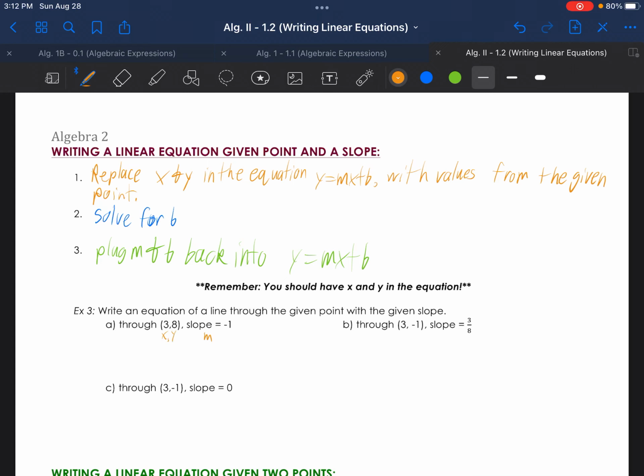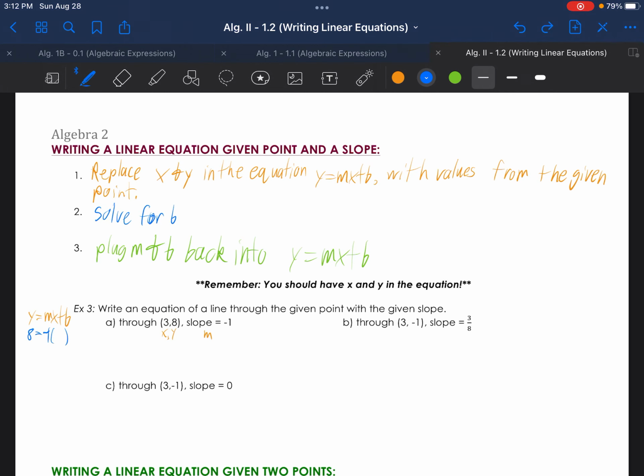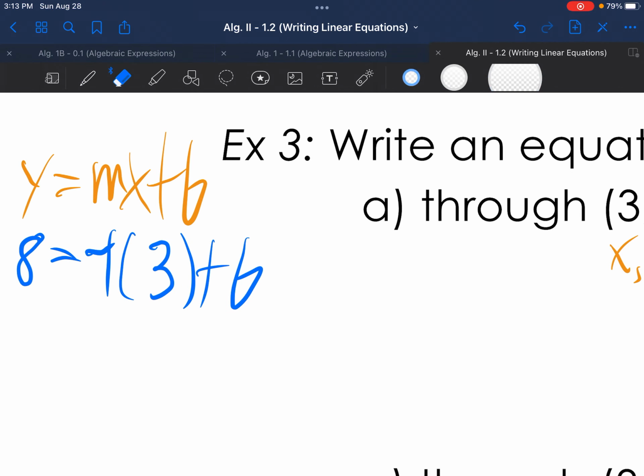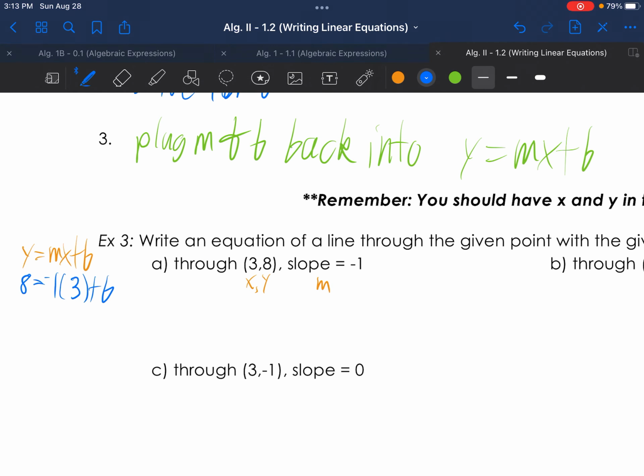So what you do is you take the equation y equals mx plus b, and you don't have to write out that little base form there like I just did. I'm doing it to show you what I'm doing here. If you want to write it out, that's more than fine. So I'm going to replace y with the 8, because that's the y value in the point it's going through. The m with the negative 1, because that's the slope. The x with the 3, because that's the x value of that point. Plus b. We don't know what b is, we're going to leave it there. Now, I do want to clarify real quick that I had a little sloppy handwriting issue there. That is -1, not plus.